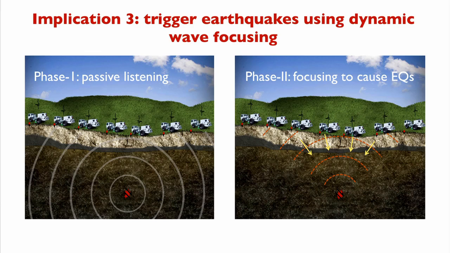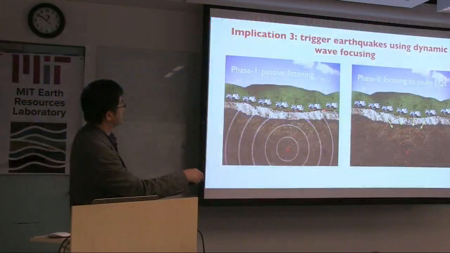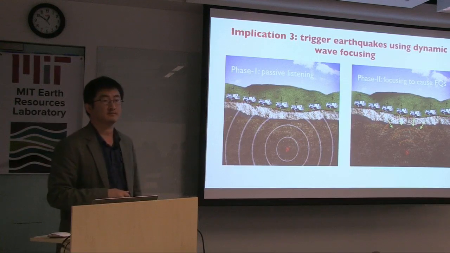The third one is related to the title of the talk, which is how we can trigger earthquakes. So here are the steps. Actually, we tried to propose this with Mike. The first phase is passive listening. Okay, you have a fluid region, let's say geothermal, and you just deploy seismometers on the surface. You listen for a month or a year, and these red ones are the geophones.